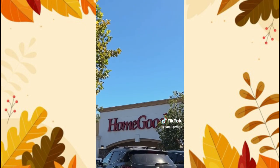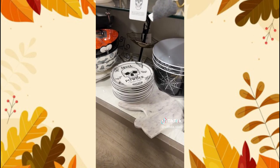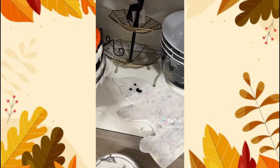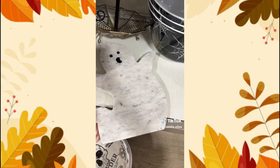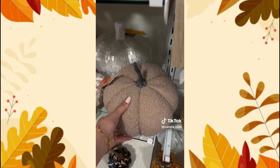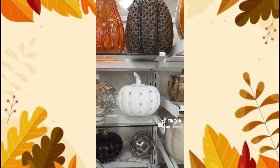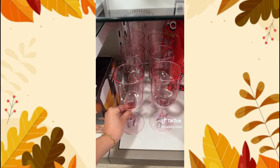It's like Disneyland for the decor-obsessed girlies, and it looks like I came right after a restock, which is a good sign. Okay, this very stereotypical dishware is exactly the opposite of what I'm looking for. I want understated Halloween. I've actually been looking for a marble ghost tray just like this one for a cheese board, but this one was all scratched up, so I'm gonna have to come back. If I didn't already have a white version of this pumpkin, I would have picked this up immediately. It was so soft. I also found some classic white ceramic ones in different shades, different sizes, and this kettle. I don't even drink tea, but I considered getting it for the vibes.